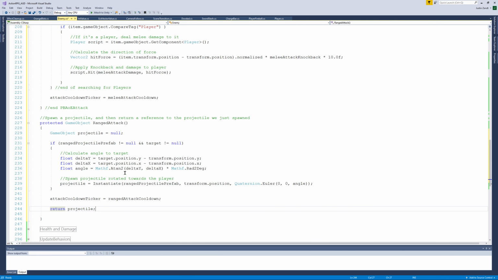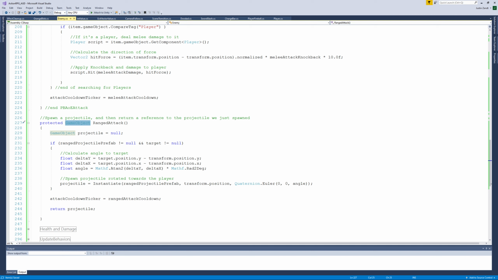So it will return null if I didn't actually spawn a projectile, but otherwise it will return a reference to the projectile that I spawned, just in case the enemy that's spawning the projectile needs to reference it for some reason. Maybe it's got to change the speed of the projectile. I don't know. But it's useful to have that reference being passed, because you can just call ranged attack and not care that it returns a GameObject, and it will work fine. All right, so we're going to save that.